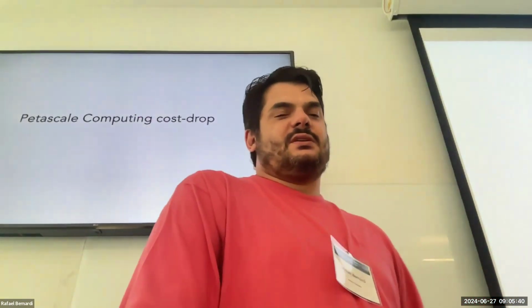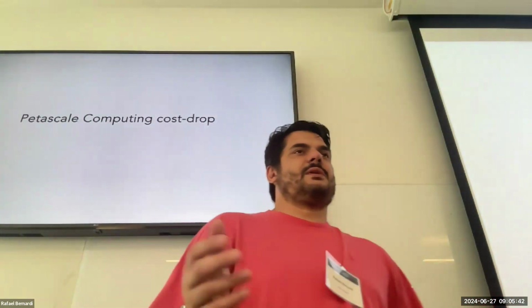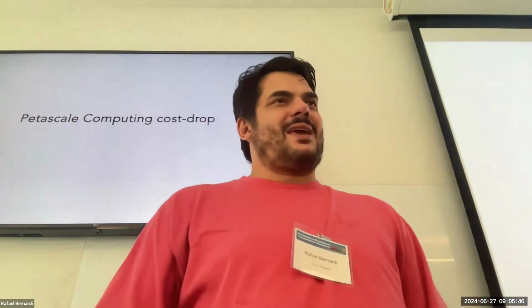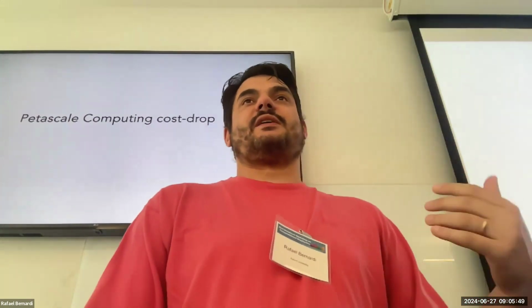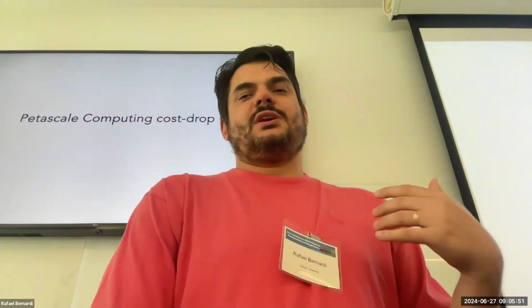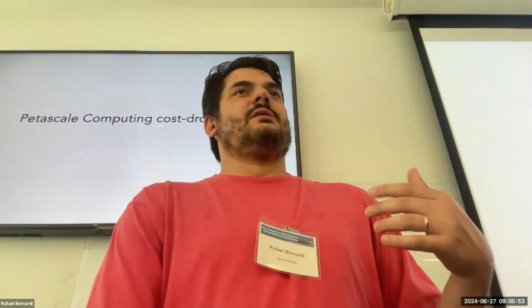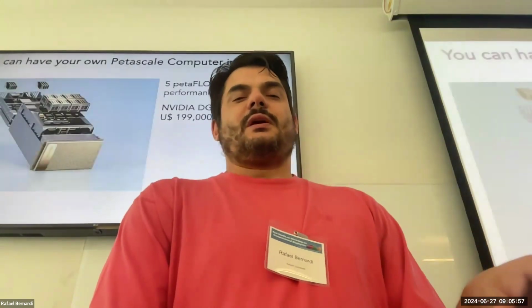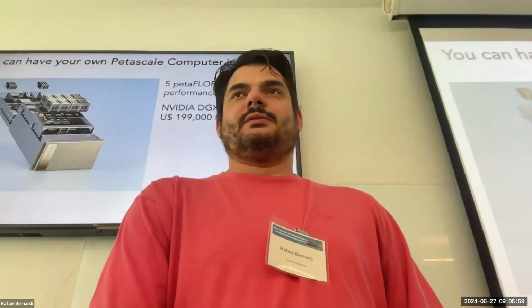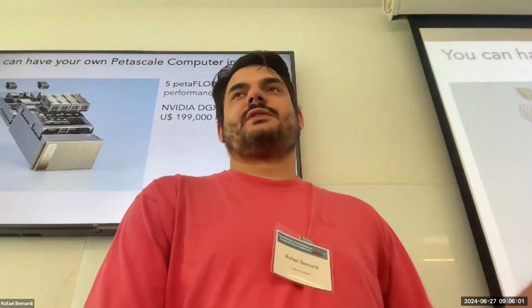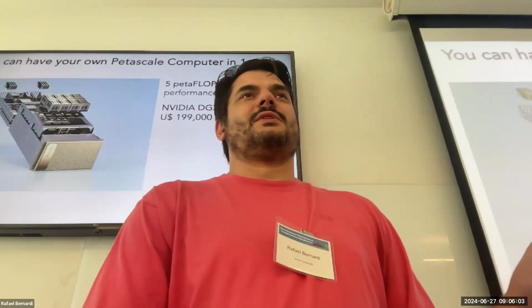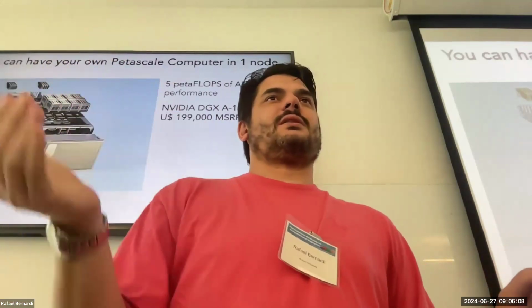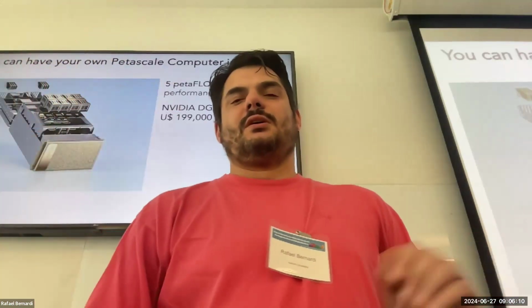Another thing that is interesting is you might think, okay, but I'm not going to buy a $400 million computer. But also, the cost of petascale computing dropped a lot. A machine like Blue Waters cost, I think, $200 million. Well, now you're talking about buying a computer that is sustaining petascale for $200,000. So that's a huge difference, right? It's 1,000 times cheaper to buy a computer like that after 10, 15 years.